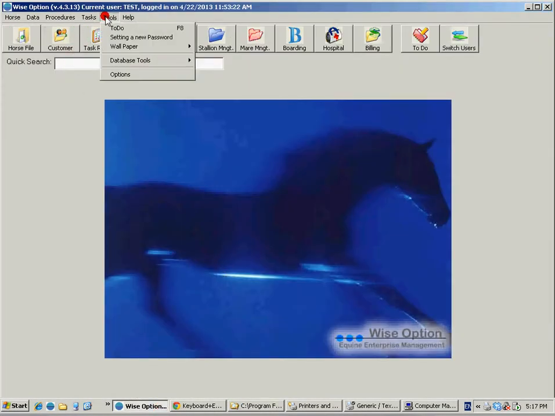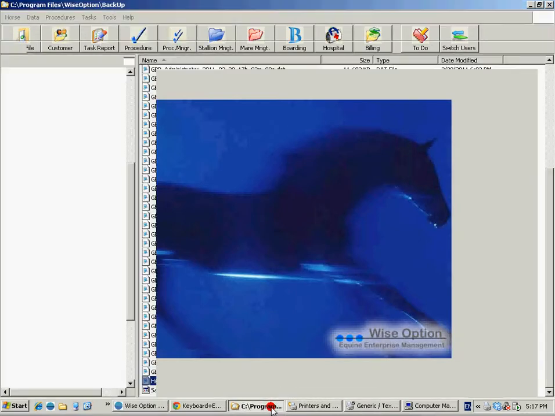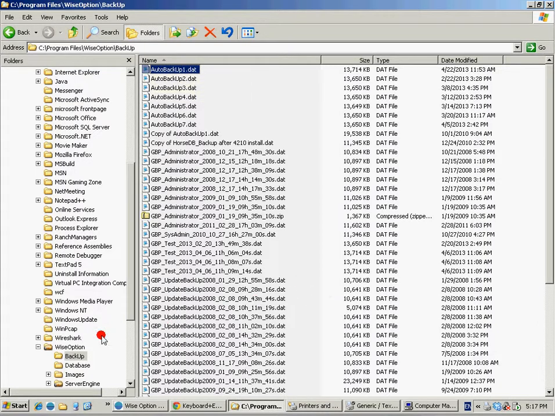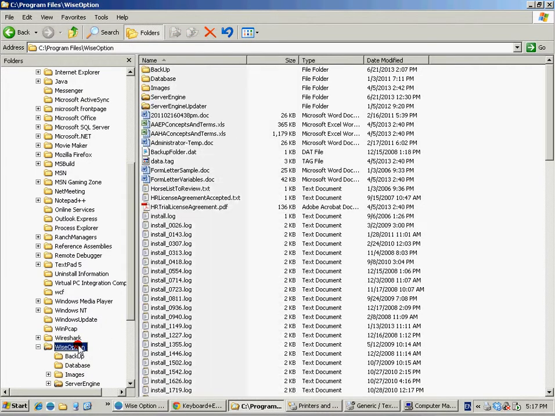So to create a backup, basically, the first thing you have to do is create a go back point. Then if you want to export these files to an external hard drive or flash drive, you just have to copy the entire Wise Option folder. You could put it on a flash drive, on an external hard drive, burn a DVD, or even copy the files from one computer to a second computer on your local network. That also works. Basically, the minimum requirement for a good backup is to go to the program and create a go back point, which puts the file here in the backup folder.